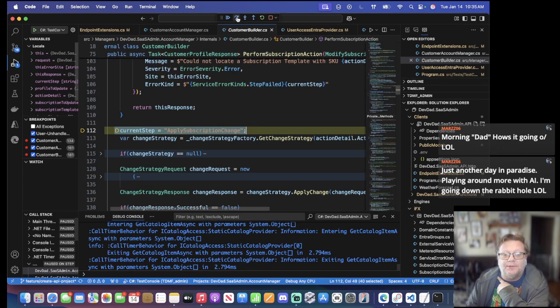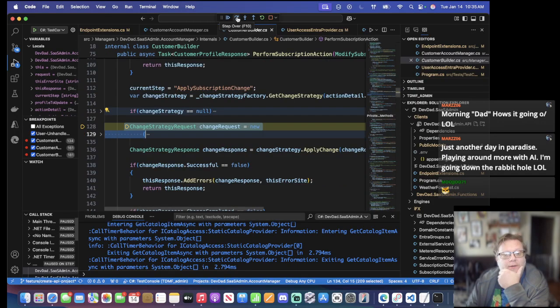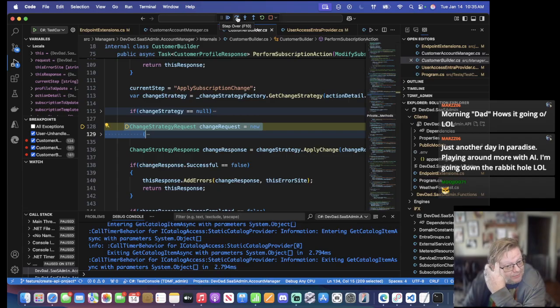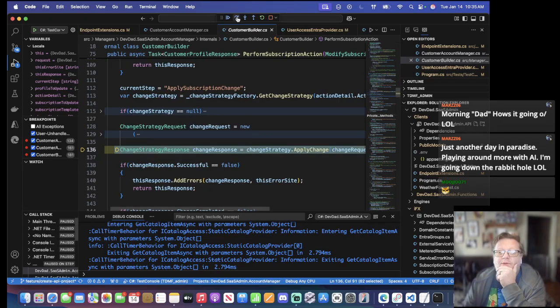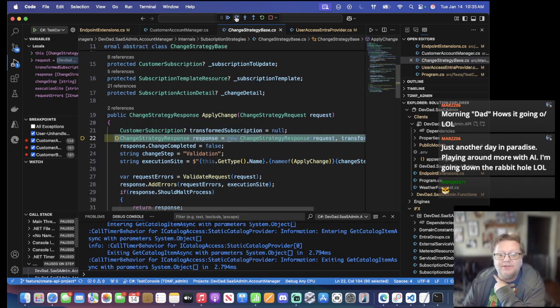We're getting the catalog template. We're getting the change strategy. We're building the request, and we are applying the change. And we're in strategy base.